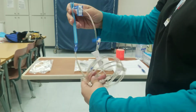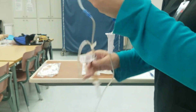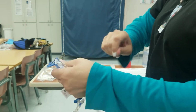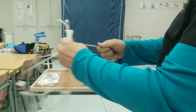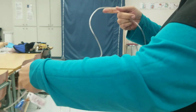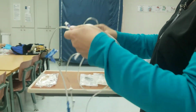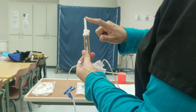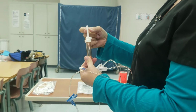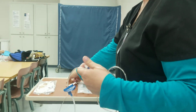All right? We can take off this blue right here. And like I said, this tubing's for this Alaris pump. Y'all are going to get to practice this. Kind of straighten it out. And this is your drip chamber. It's flexible. This right here has a cap on it. It has to remain sterile at all times, and I'm going to show you how to access your normal saline with that.